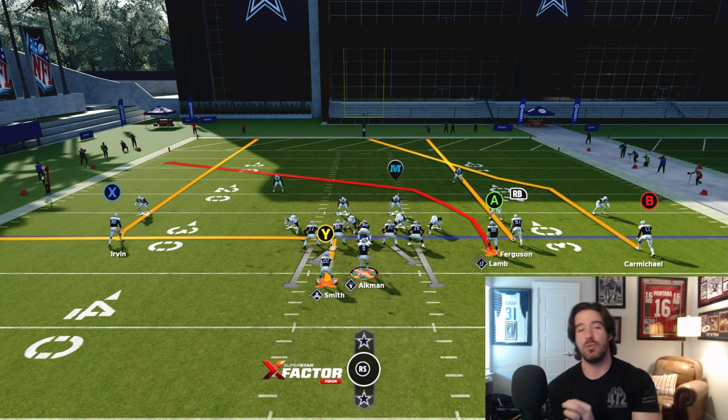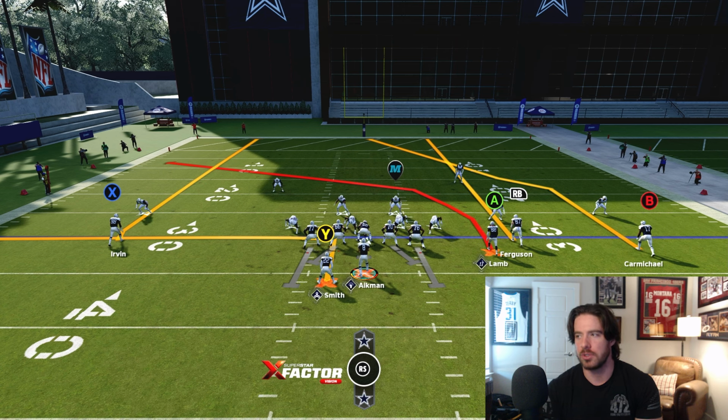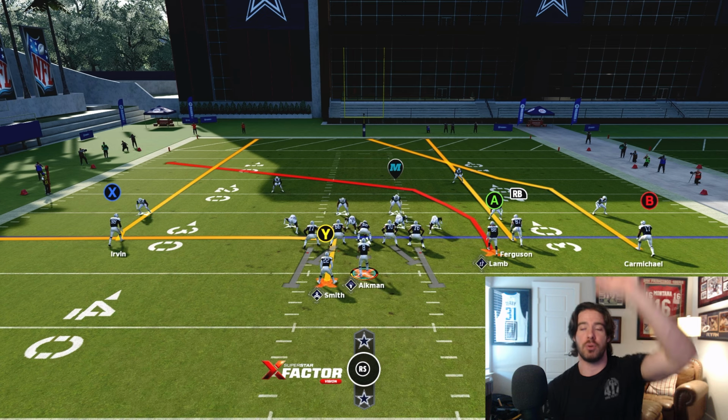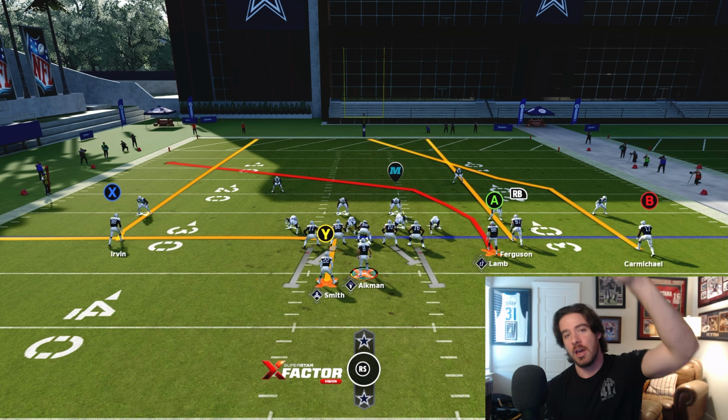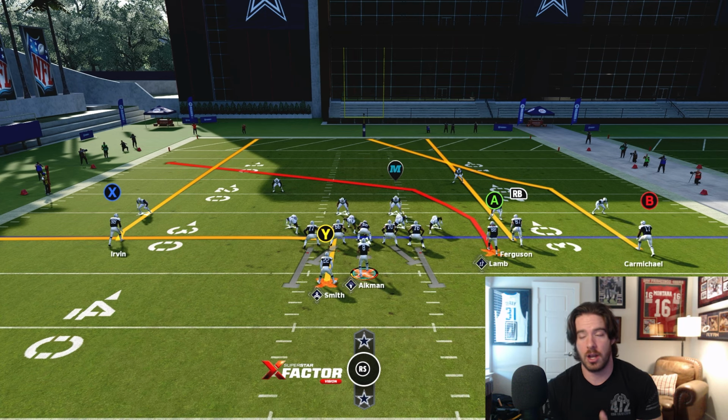Now, I do not like this backside post against man, because you see how it kind of cuts in and then it cuts back out. When he cuts back up, that's going to actually give the DB a little bit of a chance. Now, obviously, if you've got a good receiver, there's a good chance you can beat him. But what I like about this is that RB route is going to push anything deep. Once you see the safety's hips turn, you're going to beam it to B, unless the user's already on it.